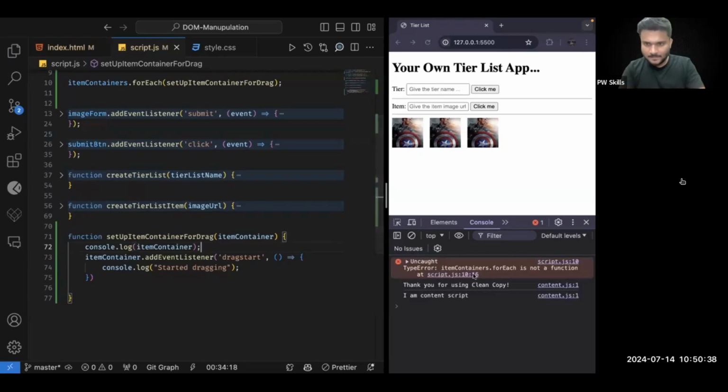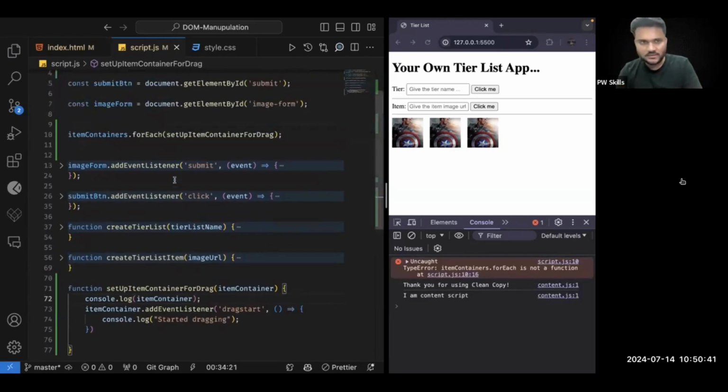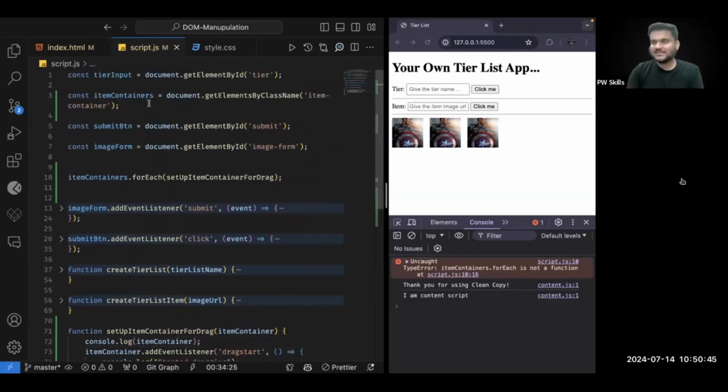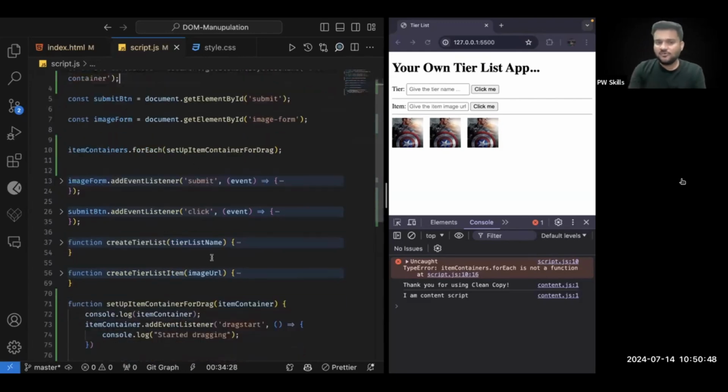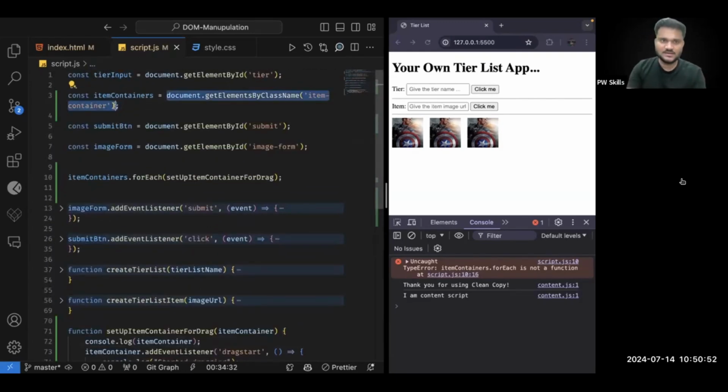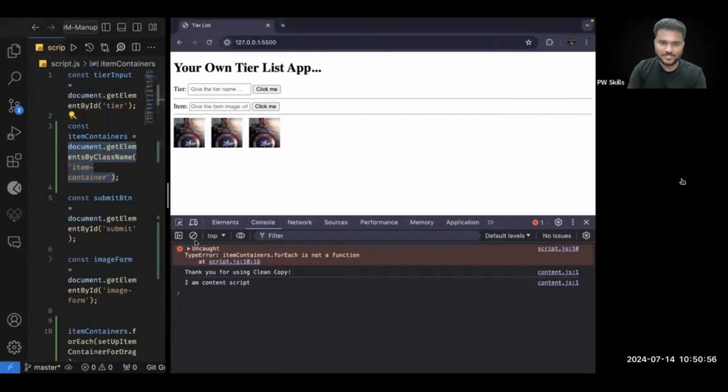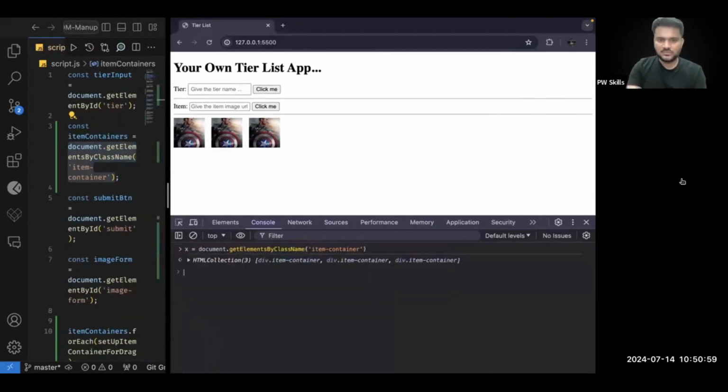Save it. Oh, it says forEach is not a function. My bad. Okay. So now you can interestingly see something is happening, that there's no forEach method coming up. Why is there no forEach method coming up? There's an interesting reason for that. If I say x equals this, is x a normal array? No. Can you see this is a new type of element, which is HTMLCollection.